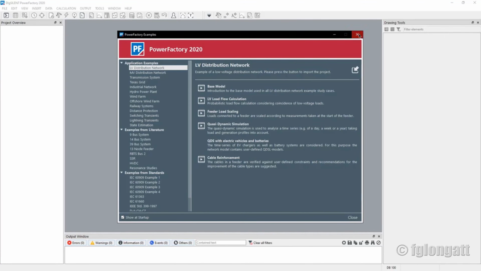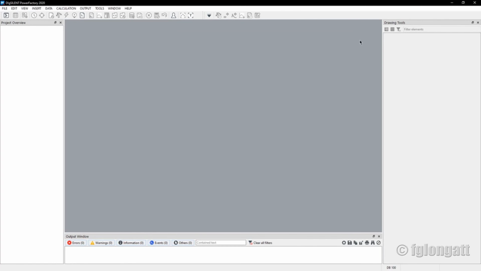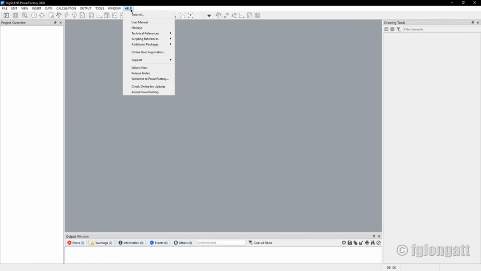I will close the example window, and what I will do now is go to the help window, okay? If all of you are with me, now I am showing the menu for help.